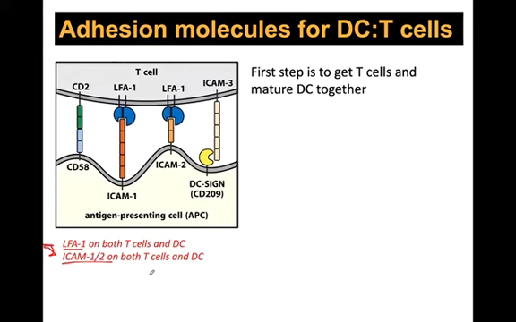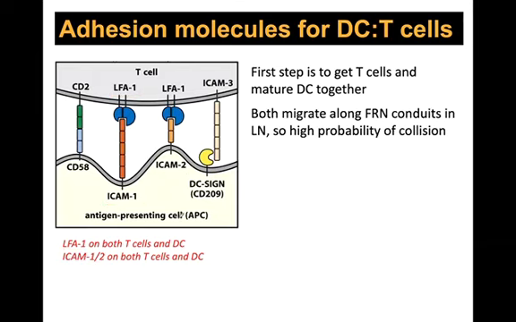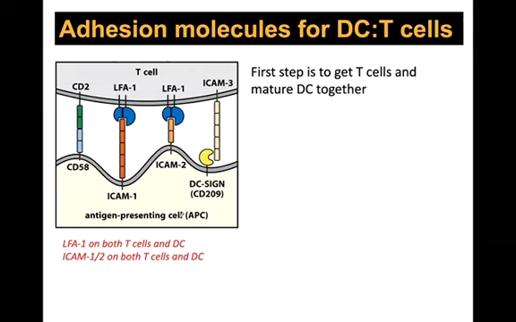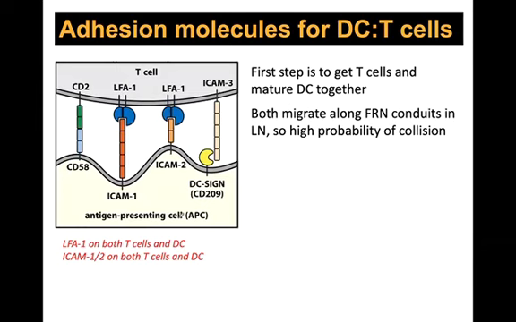Now, in reality, LFA1 and ICAM1 are actually on both T cells and B cells, but we typically only draw the LFA1 on the T cell side and the ligand for it, ICAM1 or ICAM2 on the dendritic cell side. But in reality, they're on both. And that's because if you remember, what chemokine receptor are the dendritic cells expressing? Well, that's CCR7, so that's telling them to go look for a T cell. Well, there's a mutual expression of both of these.